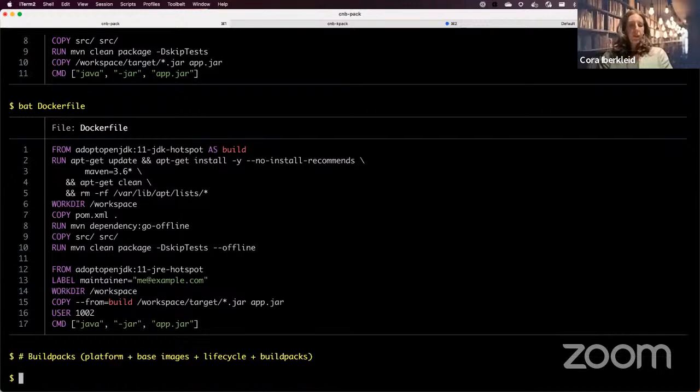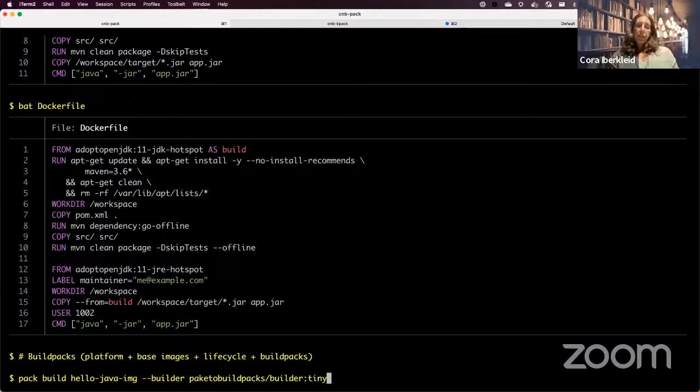So the most similar experience you can get to docker build is pack build, where pack is your platform. The build is the build command within the pack CLI. The next thing is just the name you're giving the image, and then you're choosing a builder. And the builder is basically an OCI image that is built on. So it's the build image, and it has the lifecycle software installed in it, and it has all of the buildpacks in it. So rather than having to pull all these four pieces together, all you do is specify a builder and you get the other three.